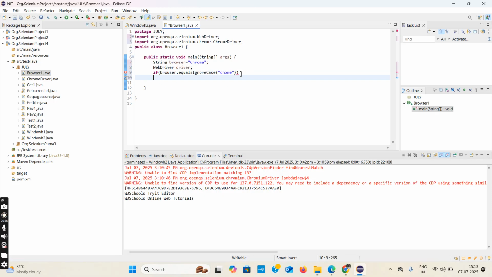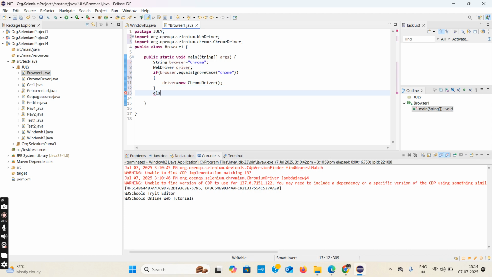Otherwise, what if we create if statements like this? Driver equal to, we can create the object name driver equal to new ChromeDriver.